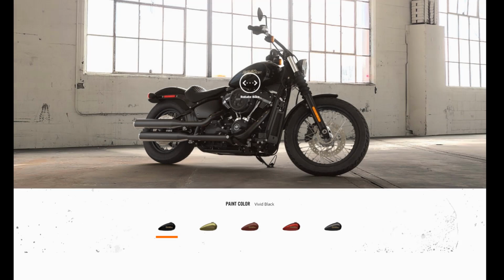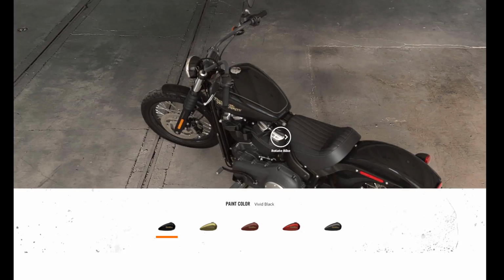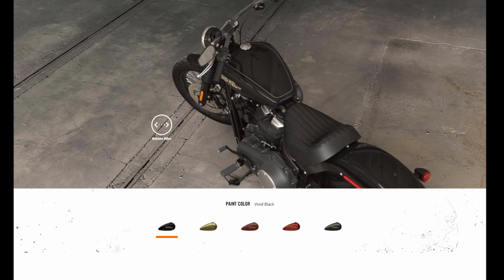All right, so let's jump into the available colors in the 2018 model year. So the first one we have available is the Vivid Black, commonly referred to as Gloss Black.